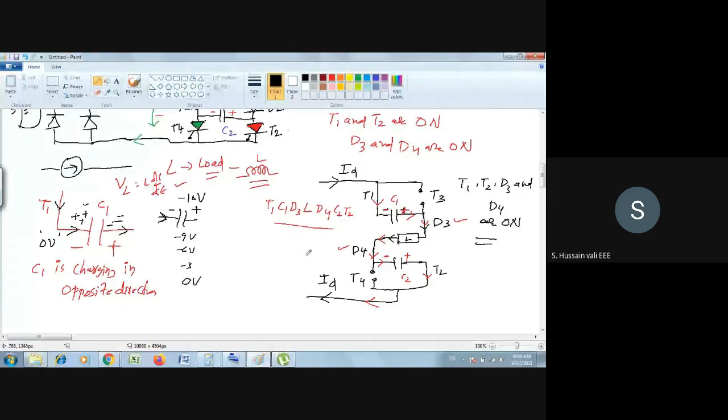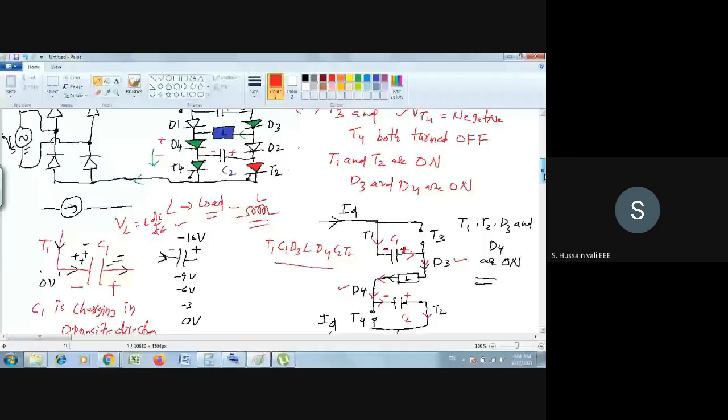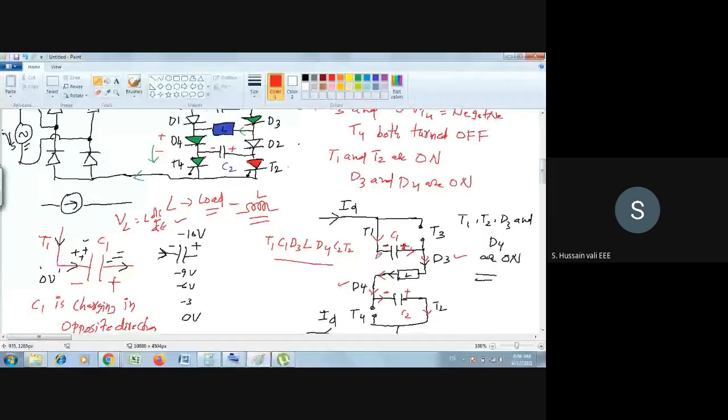So when I take that instant, when the capacitor voltage is 0, you will find one very important thing. Please see here, there is a diode that is conducting here. Let's go to the circuit diagram. There is a diode D1 here. Now this diode will be turned off as long as this negative is there for your anode. As long as there is negative, this diode will be turned off only.